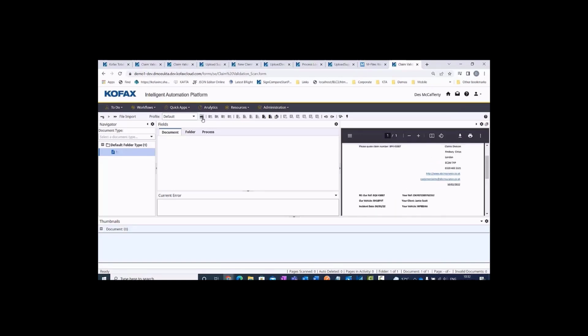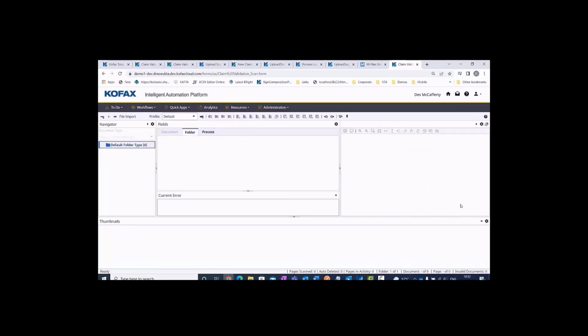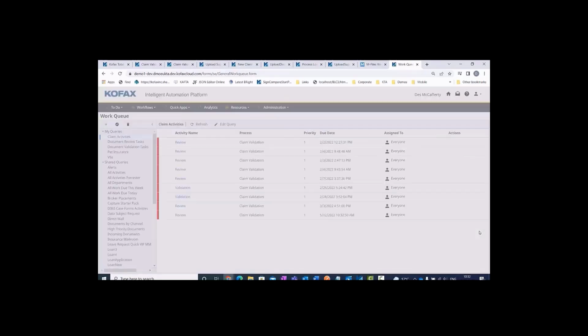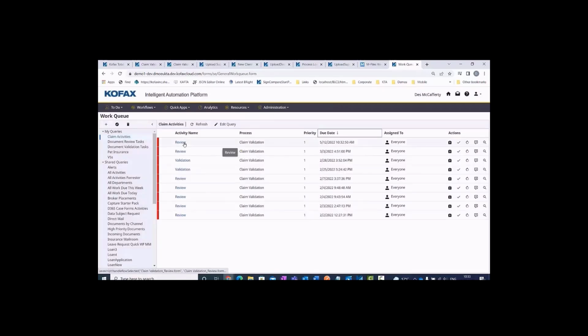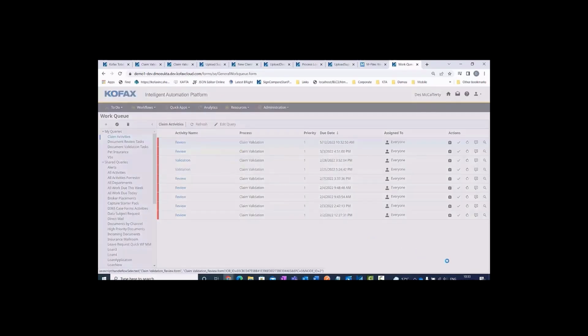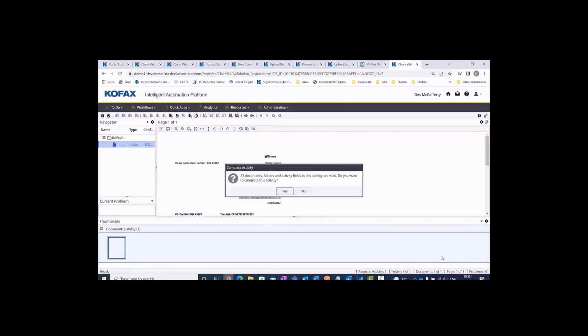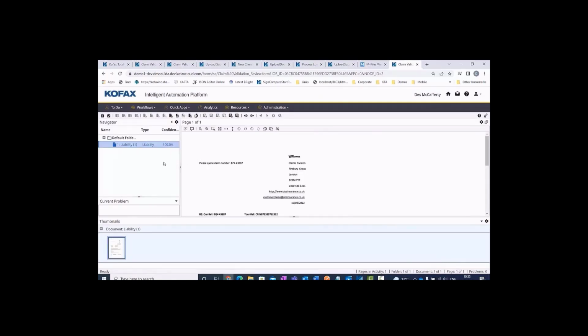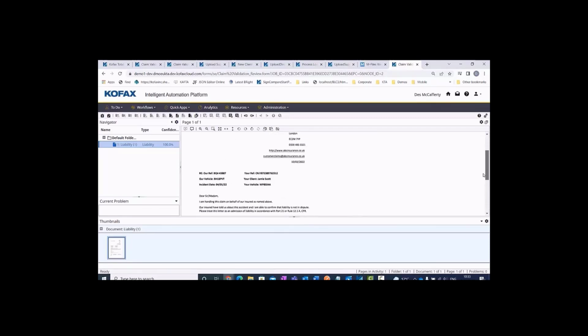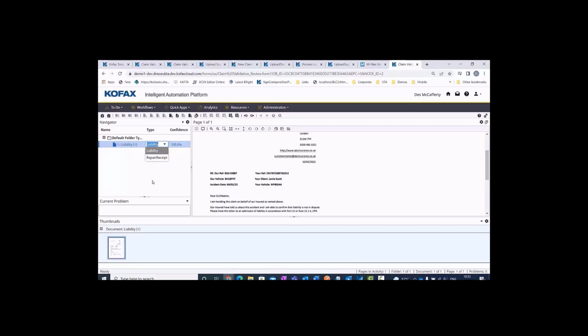KTA first needs to classify the liability letter as a liability letter. The letter enters the work queue where it is processed. The first task is a document classification where the letter is identified as a liability letter. This user step shows that the liability letter is classified with 100% confidence. When there is an exception, the task queue allows the mailroom operator to resolve any exceptions. No exceptions have occurred for this liability letter as it was classified with 100% confidence.